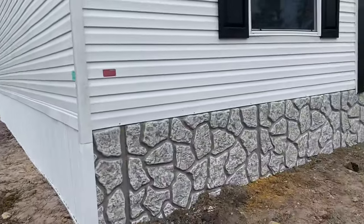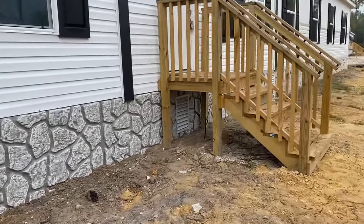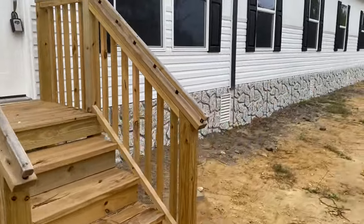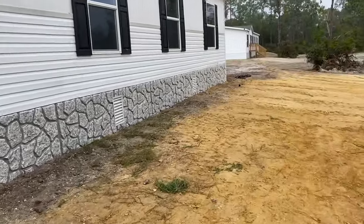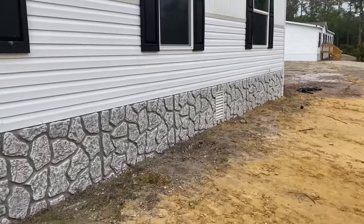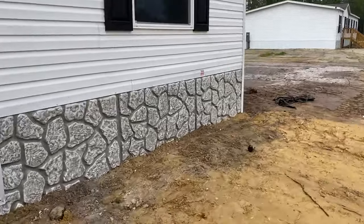And the skirting guys, this is one of my secrets I've showed you guys many times to save a lot of money, is use this more expensive Everrock vinyl on the front, which makes the home look a whole lot better than using that cheap vented skirting vinyl. That's the cheap white stuff you're going to see around the corner here.